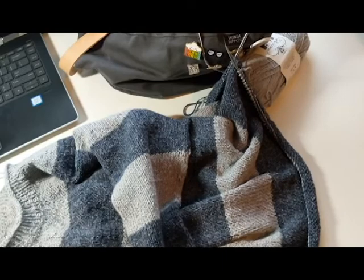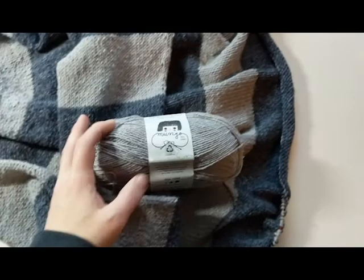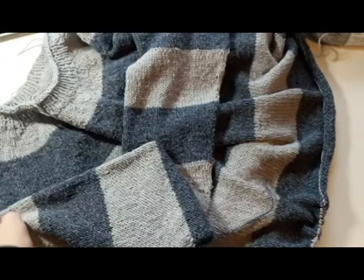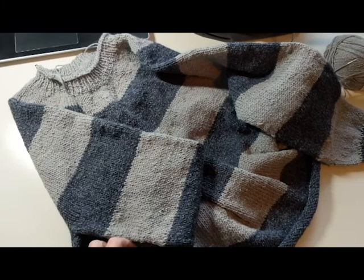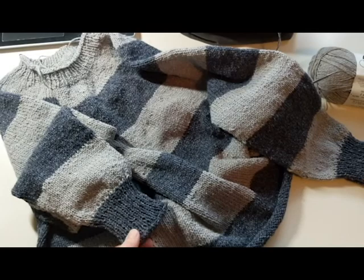Yesterday was so bright and sunny and today it's really grey and dreary outside. But what better day to sit inside and knit. Living in my Fringe Supply bag is my Super Simple Summer Sweater. It's knit with the yarn it calls for, the Rosa Palmar Mango — the grey is color 002 and the blue is color 003. And I'm so close to being done. I've actually knit one of the sleeves twice. I knit this sweater in the large size, but I was finding the sleeves a little too tight, so I ripped the one sleeve out and re-knit it at the extra large size, and it just gives that little bit more room and comfort for me.